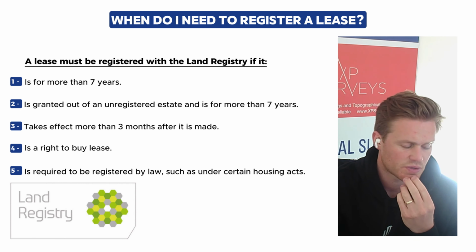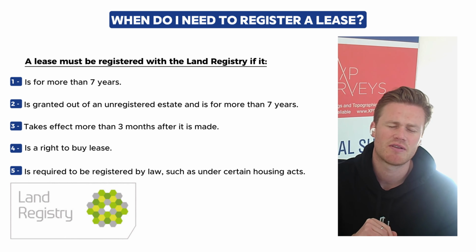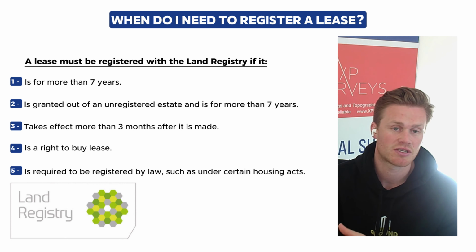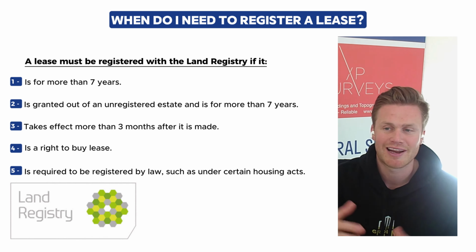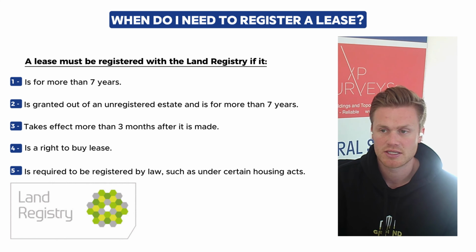I was just going to say, an easy way to remember that it's the tenant's responsibility is to envisage that when a lease comes together, it's normally for the tenant's interest. So it's believed that the tenant is the person benefiting from that. They're setting up a new business, opening up a new branch, even though the landlord is getting the benefit of recurring income normally. And that is a good way to remember that it is their responsibility.